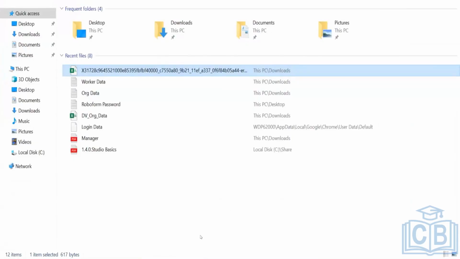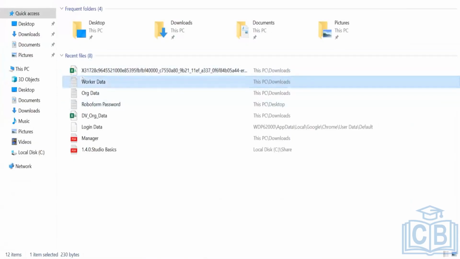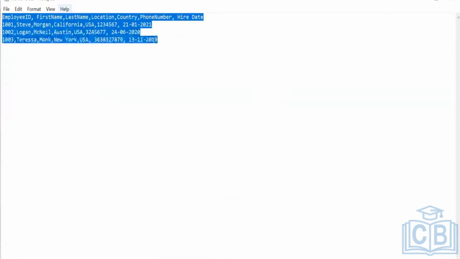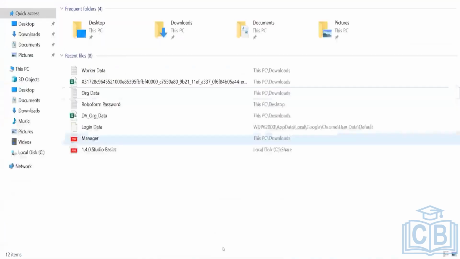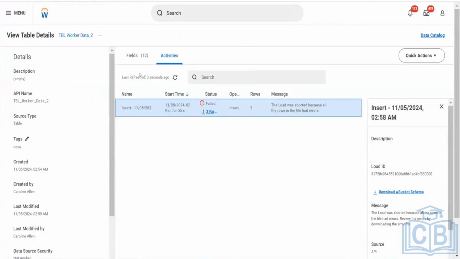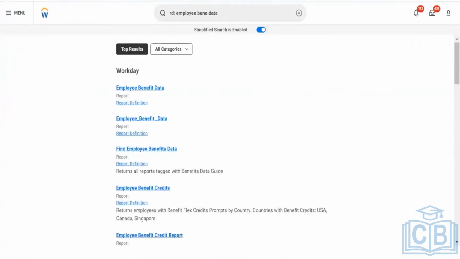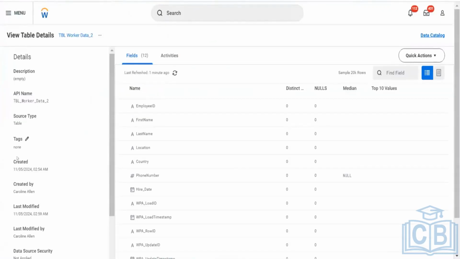But here the main issue is that the data wasn't in good shape. If you see the worker data, the phone number was long for this one. It was unusual data. Because of that, the error is coming. See what the error is. I will check and update you. But basically you understood the concept regarding the table. Any questions around it?